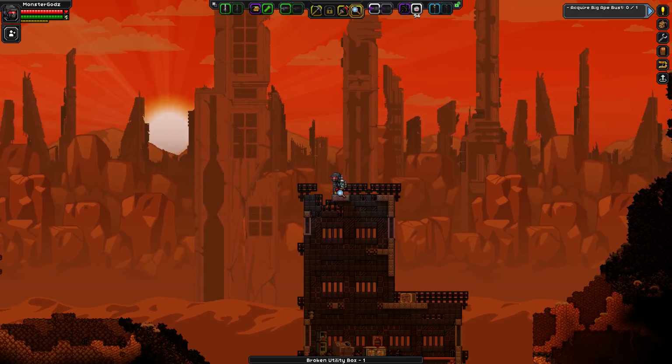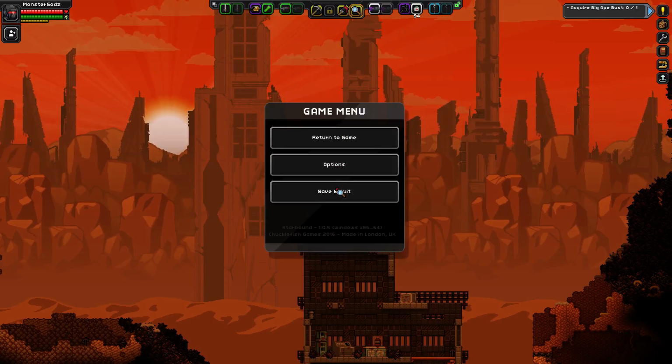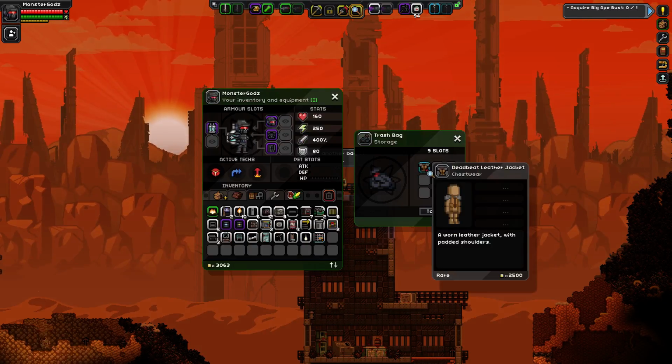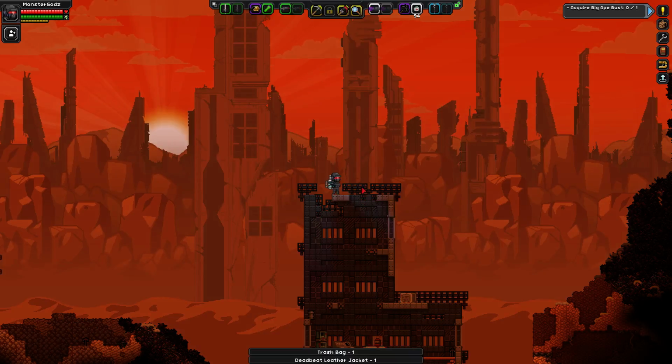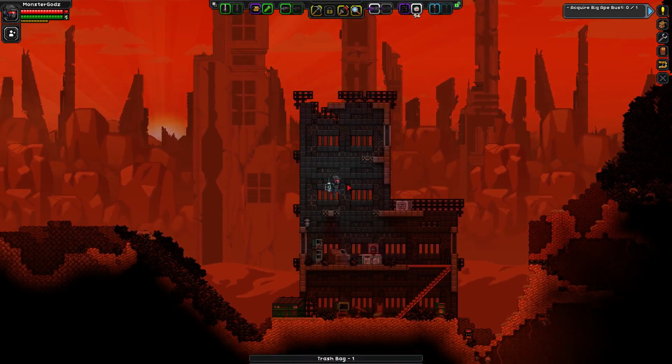Oh! I'm just worried what it's going to do if it hits me. Hey, what is that, armor? Deadbeat leather jacket? Okay. Please don't blow me up. I kind of want to get hit with one and see how much damage it does, though. I'm curious now.